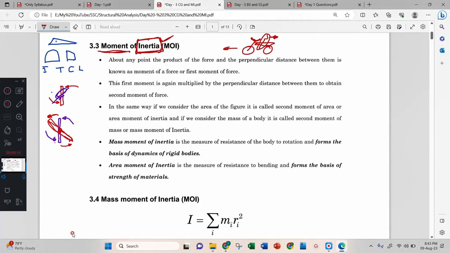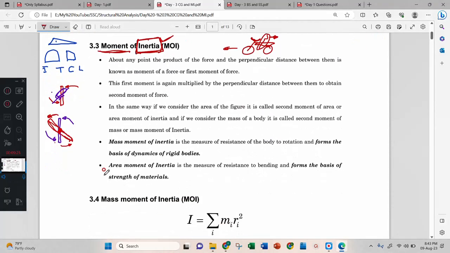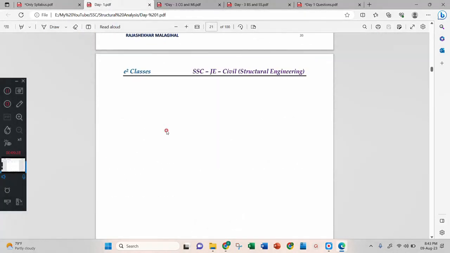This we cannot show by demo. That will be inside, the material will feel. That is called moment of inertia. This is a practical application I explained. But theoretically, if I want to explain, then what is moment of inertia? Sorry, moment of area. That is your centroid. That is your center of gravity. Both are somewhat the same. Here thickness is there and here thickness is 0. That's it. Only these two differences are there.